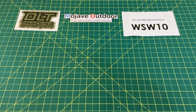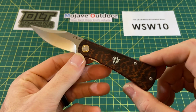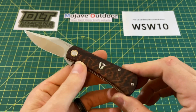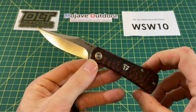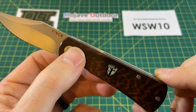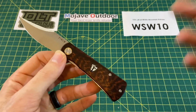And I got one more Finch knife for you guys that I just reviewed, and this has very quickly become my second favorite, and this is the Finch Knives Drifter. This guy here is kind of like the perfect combination of rugged badassery with that classy look, because you have a very attractive clip point blade. It's a very effective cutter with some very nice snakewood scales, brass pivot collars, and it just has that complete look to it.